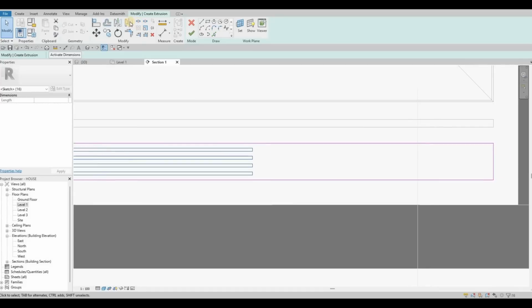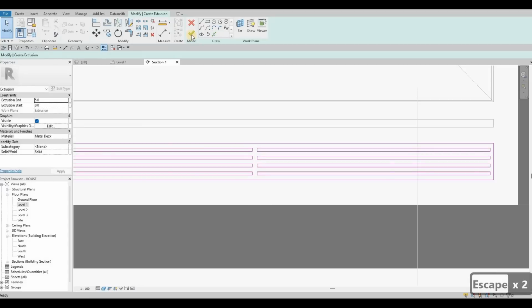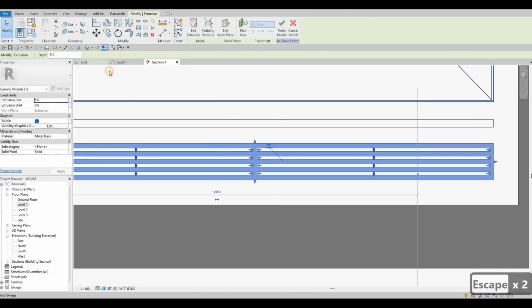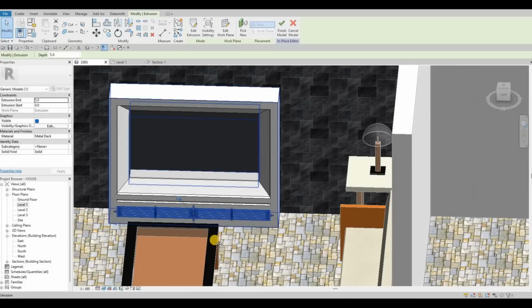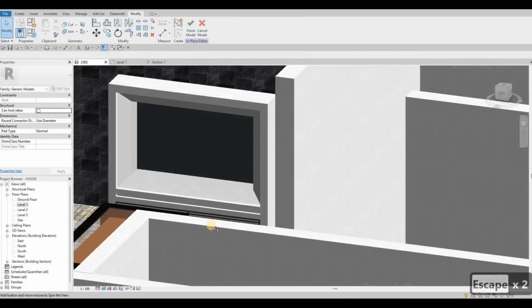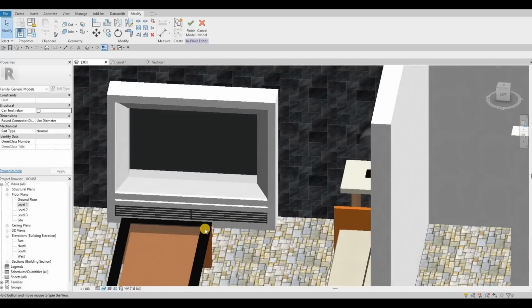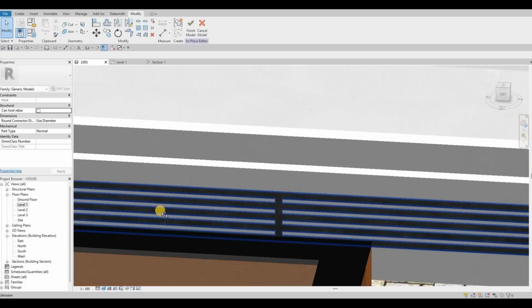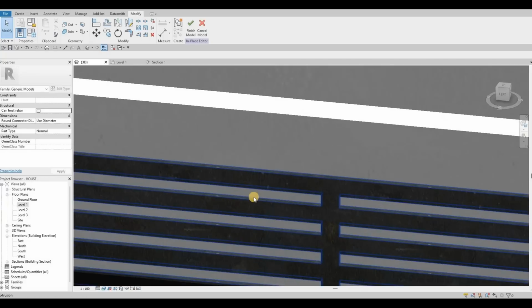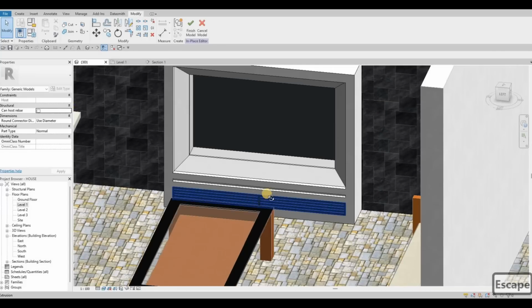And then here we're going to mirror draw axis. There we go. And then click finish. There we go. That's looking good there. I'm happy with that one.